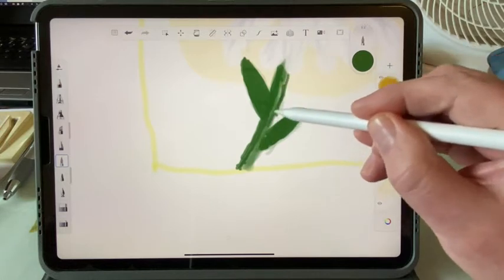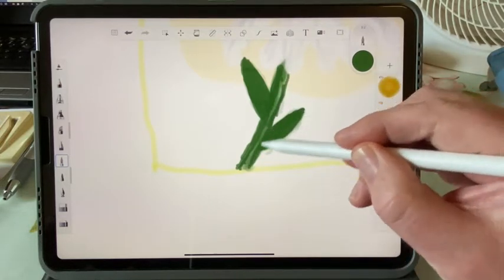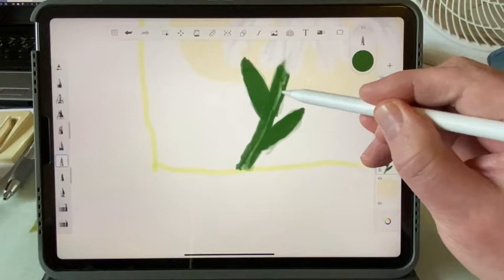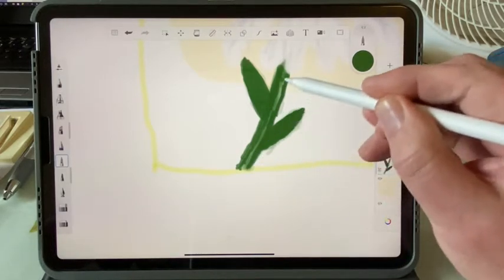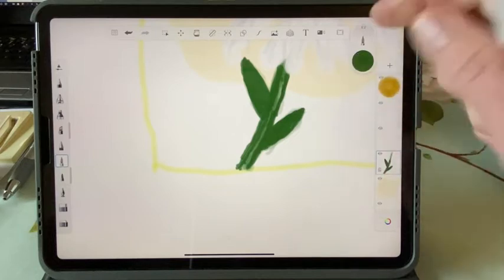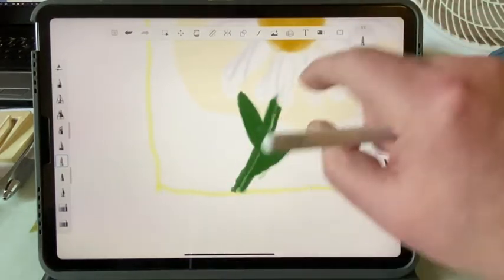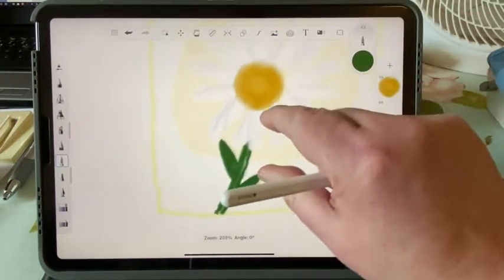I'm just going to put in a darkish line over here. I'm going to diffuse this a little bit later on, and that'll give us a natural highlight right in here.